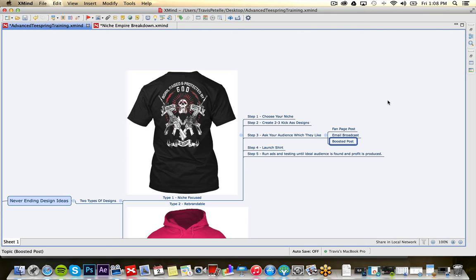I know I want to be in this niche. I know this design will sell. Now I want to really make sure I dial in my audience and make sure this thing sells. So we're spending a lot more on our initial ad testing here, where instead of just a $25 ad test to see if our niche and our design and our targeting is working, we might spend $250 on our initial test, because we have everything kind of separated right at the beginning. We're testing age, we're testing gender, we're testing interest, and we're getting that ideal demographic down where we're already thinking about scaling. This design style system, we already have scaling in mind. We know this shirt's going to take off, and that's the only time we follow through with this system.